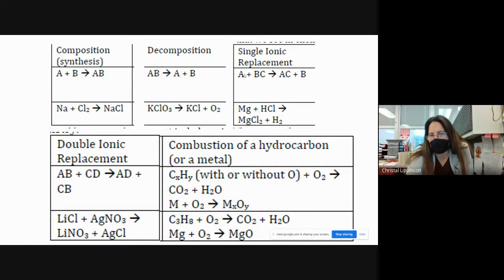Single replacement, and this is what you did in your lab. You had copper sulfate here, and you had aluminum here. And that copper sulfate, the copper came out by itself, and the aluminum sulfate is what was created here, but it stayed in ion form, aqueous form. So then you were able to decant or pour that off, and you just left the copper behind in the end. And that's why it was the nice copper color when you were done.